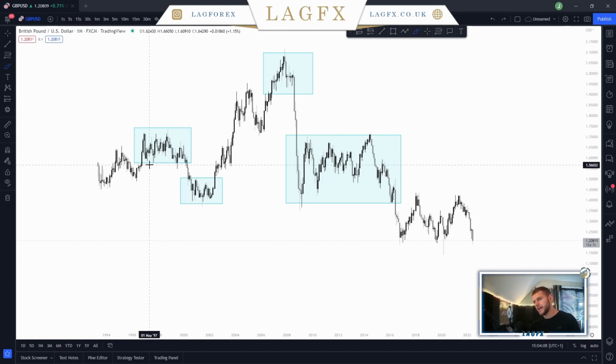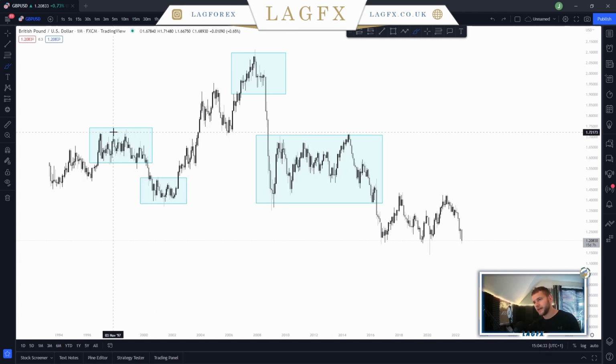Like stated here, out of all the displacements we had within this range, only one of them ended up being a profitable scenario. So if we were getting involved in every single one, only 1 out of potentially 4, 5, 6, however many displacements it may be, were actually profitable. But if we had the knowledge and the experience to know that only this final one was phase E and was the correct displacement to get involved in, we would be able to mitigate any of the losses and only get involved with the correct ones.